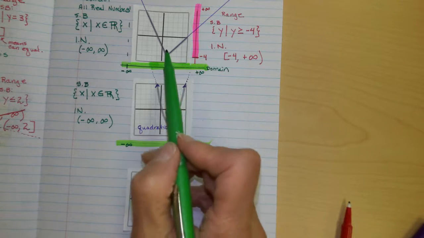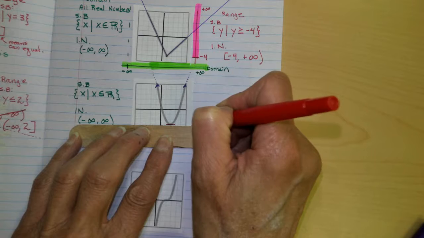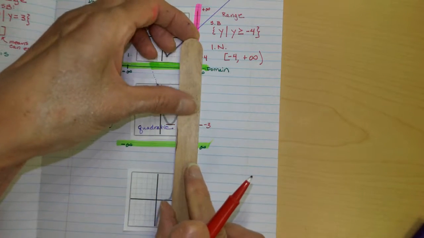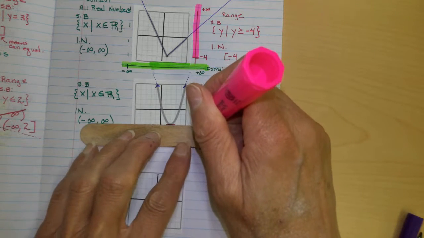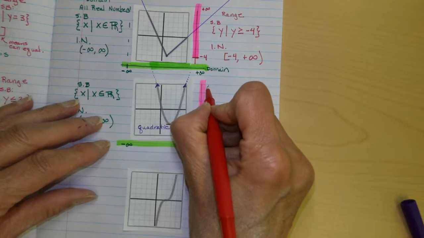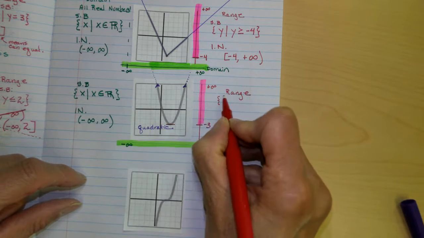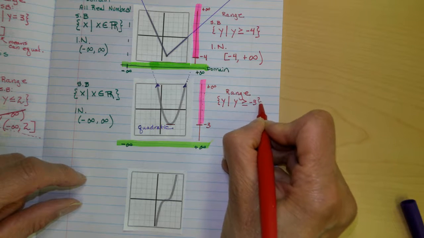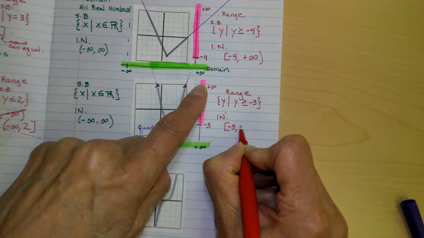So now when we look at range, we can see they're similar. This here has a floor. The floor is right here. I'm just going to write it right here. And that's where we have y is -1, -2, -3. So I'm going to do my y-axis off here on the side. I'm starting at -3, and it's going all the way up. So it goes up forever to positive infinity. That means then that my range is, well, the set of y such that y is getting bigger as it goes up, greater than or equal to -3. And that would mean in interval notation, my y starts at -3 and goes up forever.